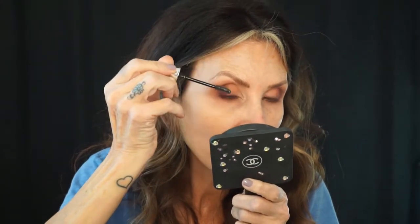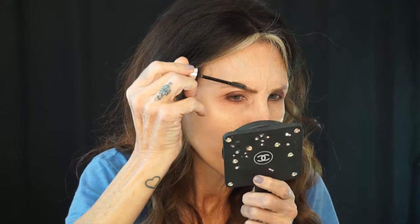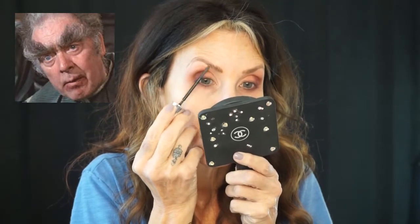Let's work on brows for a moment. I need brow help. I can't get them the way I want them. And I've chopped, not only have I chopped on my hair, I've chopped on my brows. So this is the Tarte 24 hour brow setter. I guess I have old people brows now, because they're squirrelly. I'm gonna brush them up so I can see. And I've gotten a little adventuresome with my shaving. And I shaved off the ends of my brows. Been watching too much Alex.